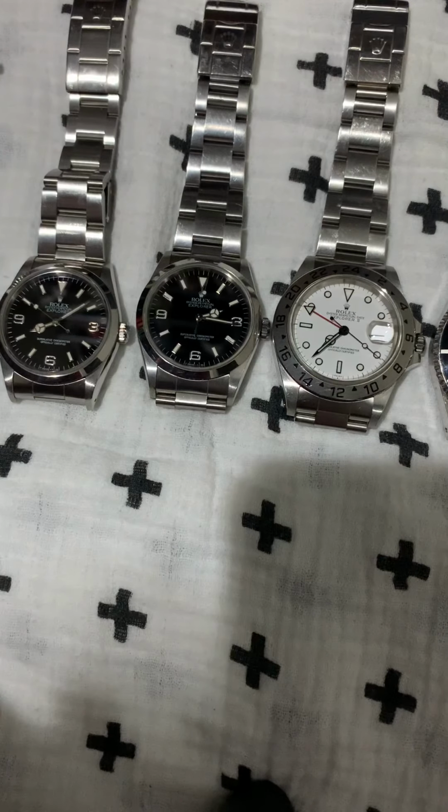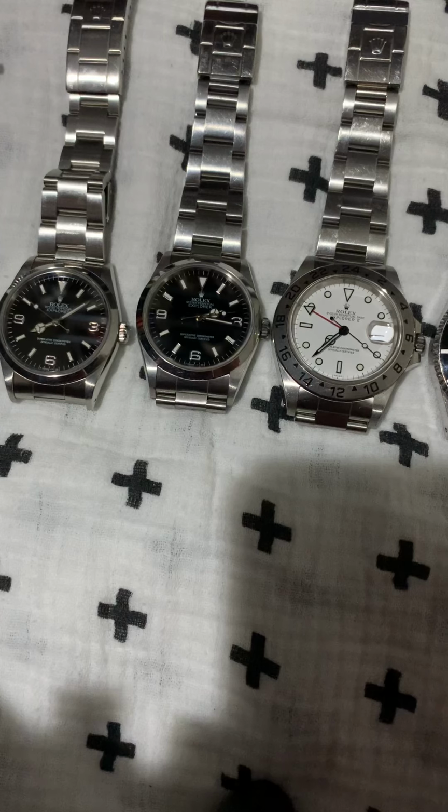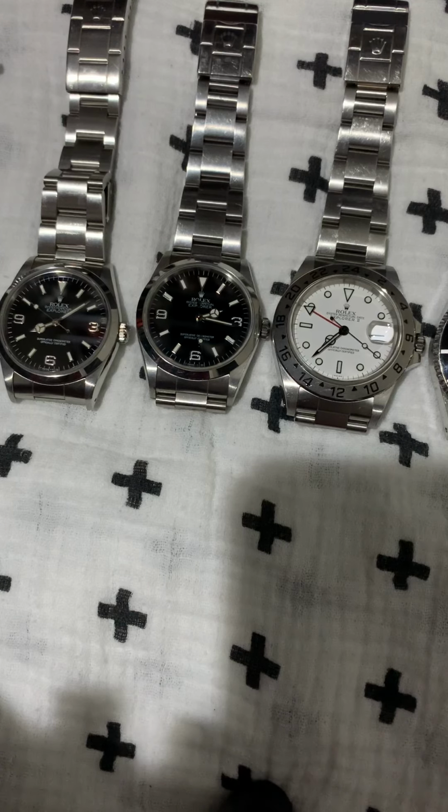The other wild card factor in my mind is I have to imagine from a mass manufacturing standpoint, there are naturally going to be discrepancies in dials and hands, and potentially even hands compared to themselves, the hour to the minute to the second. I have to only guess that Rolex made a ton of hour hands, then a ton of minute hands, and then a ton of second hands, where they were going through different production lines. Or maybe they were made in entirely different years because they were making a bunch of hands and then they needed to make dials. And so, particularly with vintage, the company that made the dials might have been a completely different company or subsidiary than the company that made the hands or the rest of the watch.